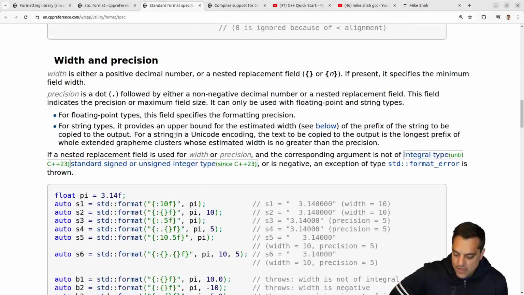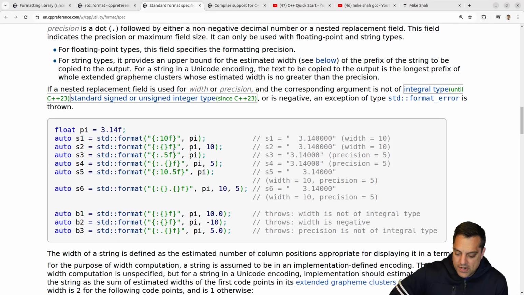Let's see here. Oh yes, let's look at width and precision here. So what we've got here is F for floating point numbers, and we could do, well, what's 0.5 do? Okay, that's the precision. So how many after the decimal? 1, 2, 3, 4, 5. The width here of 10, right? So this is pretty similar, right? As before, you do like 10.5 or something.